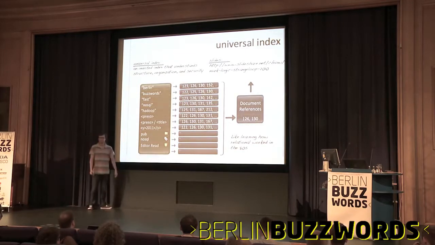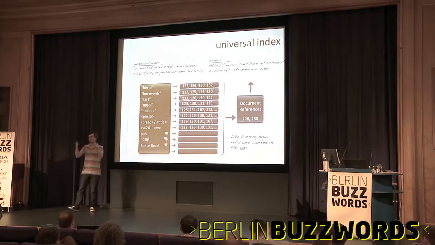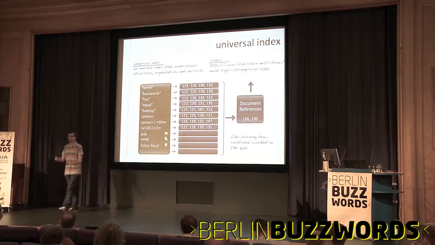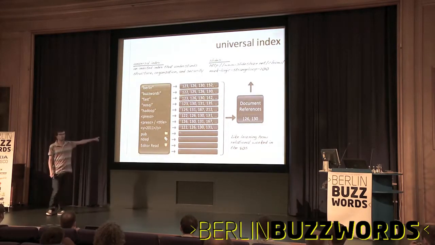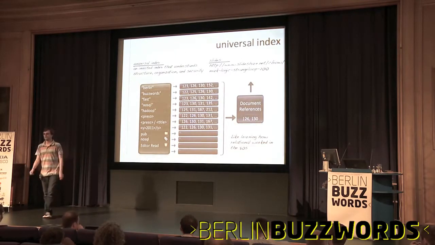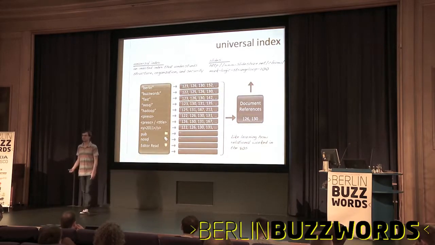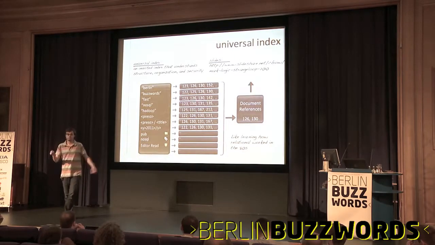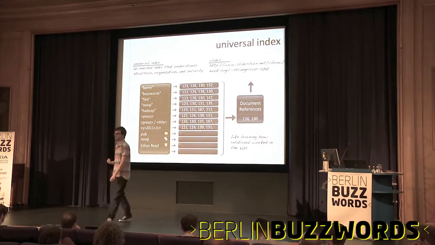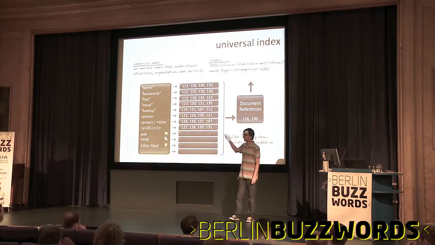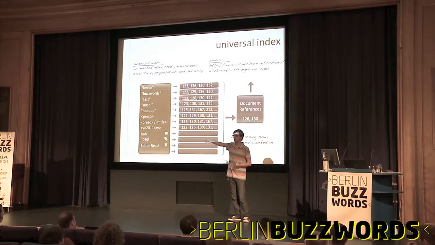Then we went further and leveraged this for more things. We can do directories — it's also on the index. Or you can put labels, we call them collections like Gmail labels, and say it's in the NoSQL track. Now you can search for something with Berlin in the presentation title, year 2001, collection NoSQL, in the public folder. We also added security: an editor can read these documents — which means security in MarkLogic actually makes you faster. If you can only read 10 documents out of a petabyte, the index immediately tells you that. So security helps your performance. When I joined MarkLogic, I tried to crash it and I couldn't — because the more complex I made things, the more clues I was giving it.